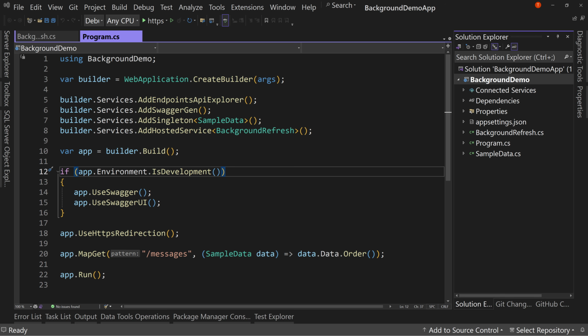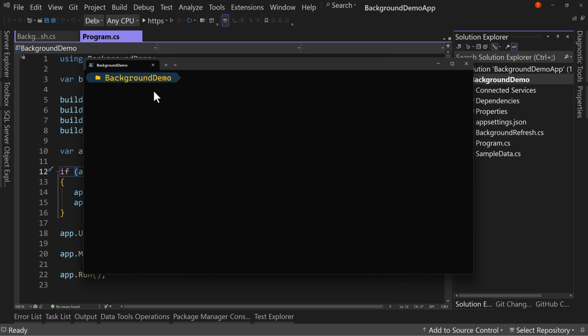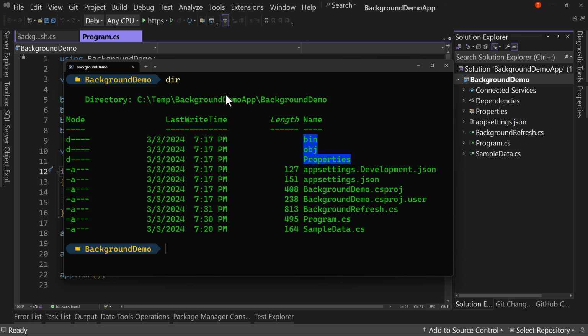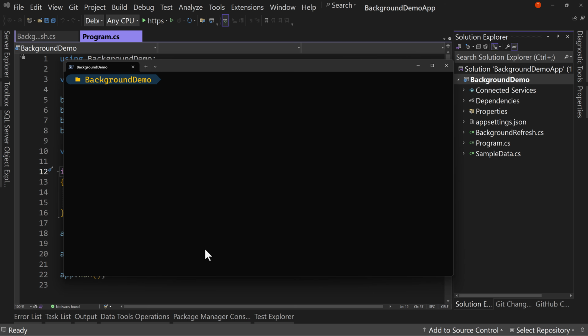Now let's come over to the command line, and this is in our project directory, the same directory as our csproj. What I'm going to do is say dotnet publish. It's already filling out a lot of what I need, but I want to show what to do.